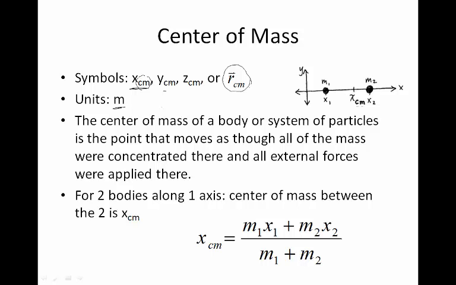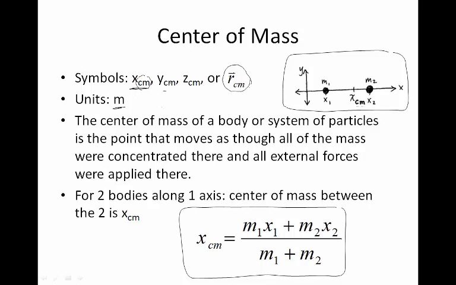So for this simple example we see up in our figure, we have 2 objects on an XY plane. They're not necessarily moving, they're just sitting there. But if you wanted to know the center of mass between those 2 objects, this is the formula you would use to do that. You have the mass of 1 times its position, the mass of 2 times its position, divided by the total mass, m tote. We're going to see m tote on the next page. I think it becomes capital M.